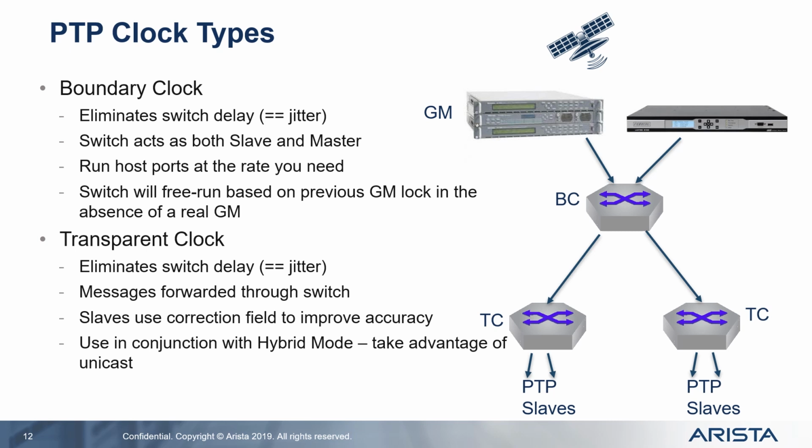Both have their advantages, and both have their place in any PTP network. In transparent clock, because the messages don't get suppressed, unlike in boundary clock, you can operate slave devices in what's called hybrid mode. Hybrid mode means I want to receive everything in multicast, essentially, but for the delay request messages, I'm going to send them back as unicast to the actual grandmaster. That means that the slave devices' delay requests won't be going to every single other slave in the network. They will only be going back to that grandmaster. So that's something else that we can take advantage of.